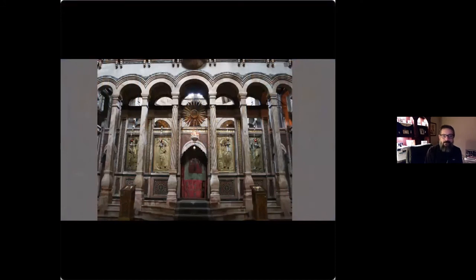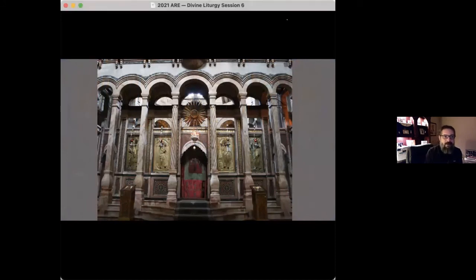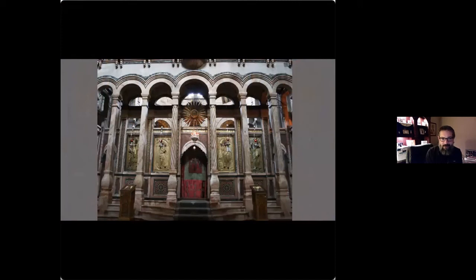This is another notable church. This is the Church of the Resurrection in Jerusalem. This is the church built over Golgotha and the tomb of Christ. And this is the main nave, looking at the icon screen in the main nave, which, as you may or may not know, that building, that church, the space is divided up between different sects. So the main space and the tomb of Christ and Golgotha, those are owned and run by the Orthodox Church.